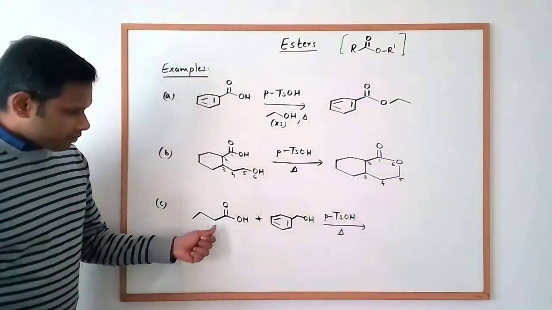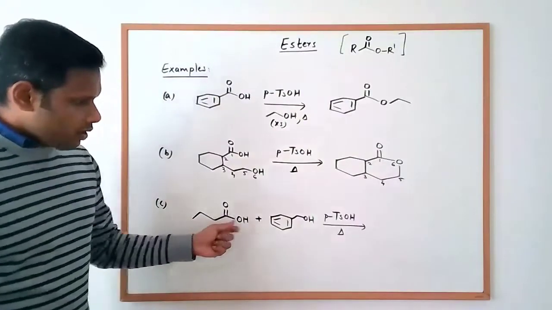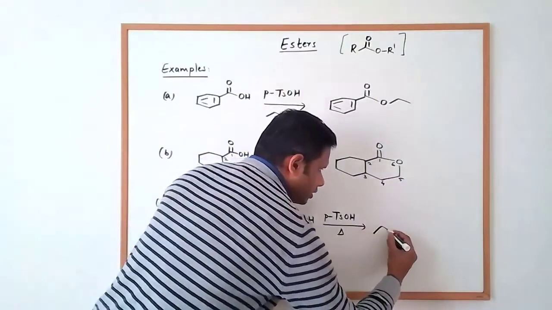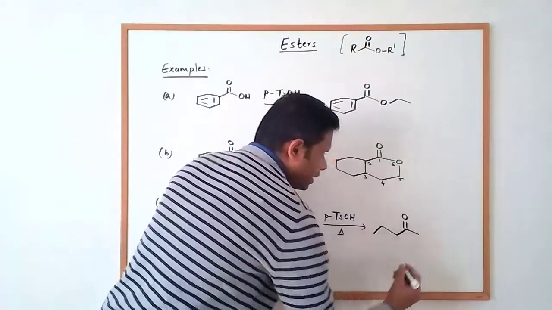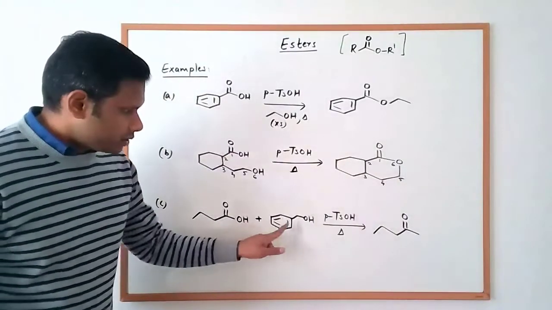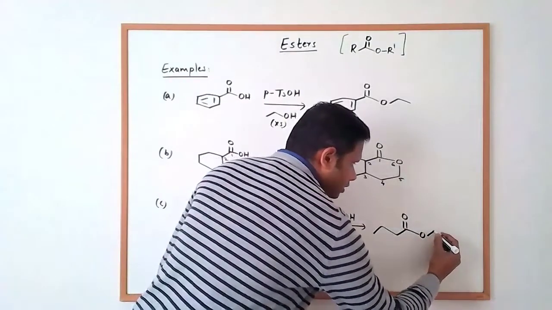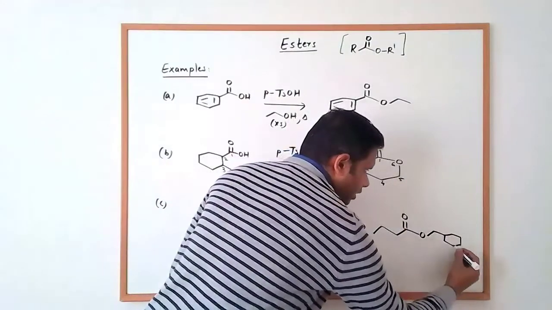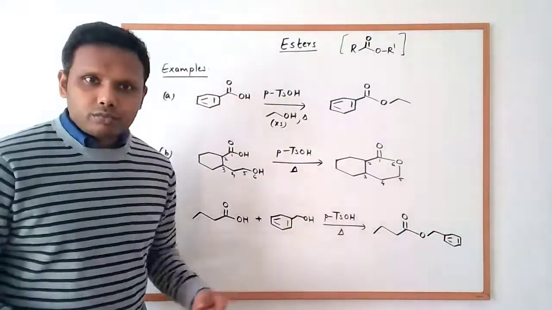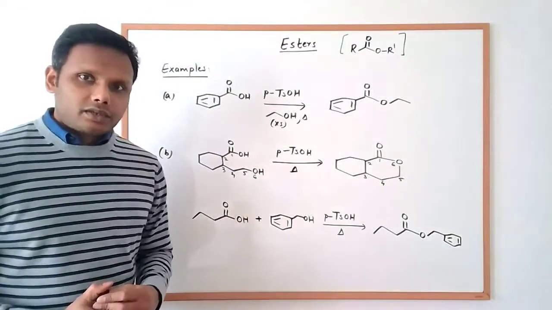The third example here, we have a carboxylic acid, 1, 2, 3, 4. So it's a butanoic acid, reacting it with benzyl alcohol. So the product that we get here would be benzyl butanoate, okay? So oxygen here should connect to the alpha carbon of your alcohol. So oxygen connects to the alpha carbon, and there we have our benzene ring. So those are some solved examples of how you would write down the structures of the products from a Fischer esterification reaction.